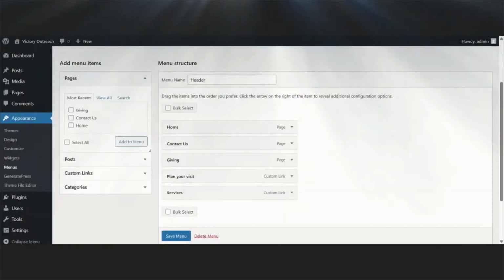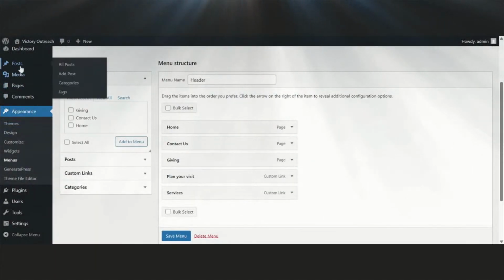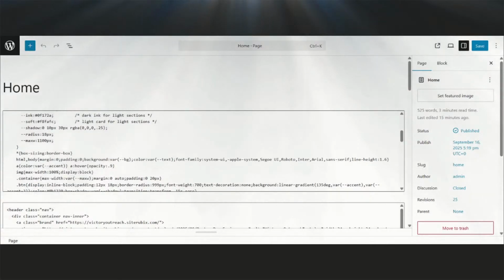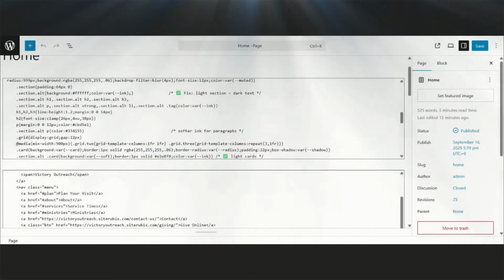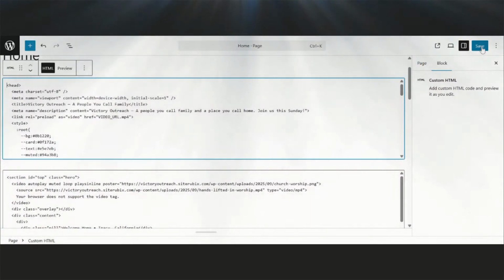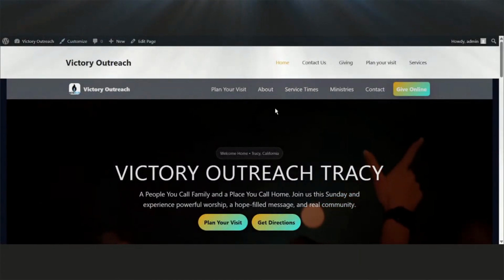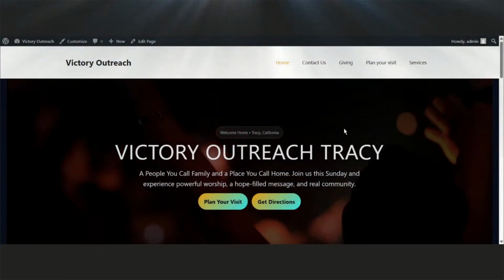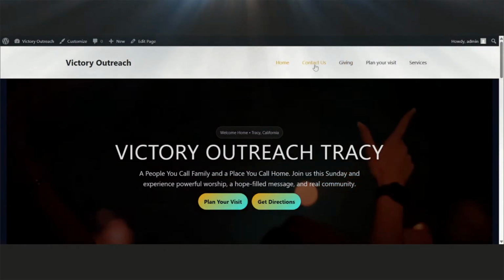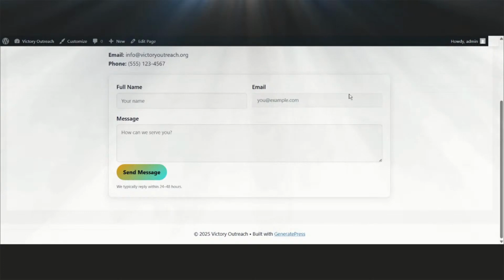Okay, so we're gonna go over here to our pages, and we're gonna go to home page. All right, and we're gonna get rid of that navigation section right there. That's the navigation section. Okay, let's click delete. Boom. And we're going to click save. So now we're going to go to our website. We should just have one navigation. Boom. Fire. I kind of like this one better, actually. Simple, to the point. I like it. I like that. That's fire.